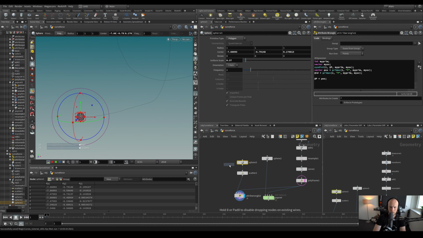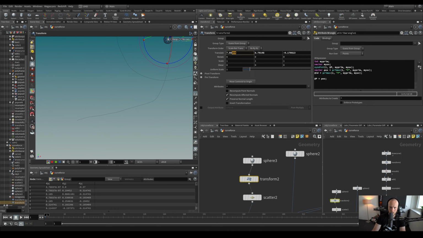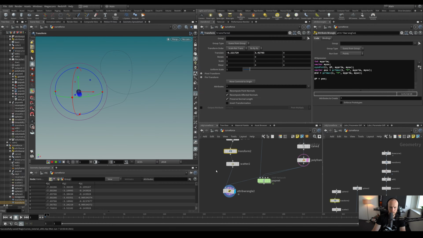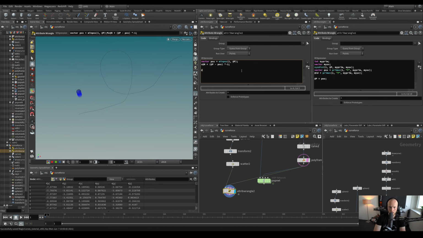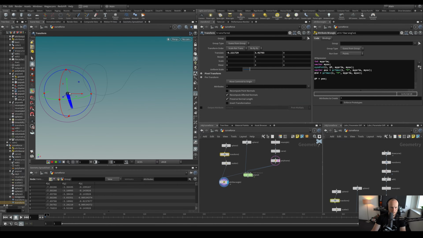So if we now, let's just do a transform, by the way, a little bit easier to move. Right, so if we now move our thing, you can see it draws a vector to the curve. We could add a multiplier in between here. So I guess we could just multiply this, so this would be the amount of force that we would get. So with this we generate a force that's pushing it towards the curve. It doesn't matter where this thing is. So then we have a second force.